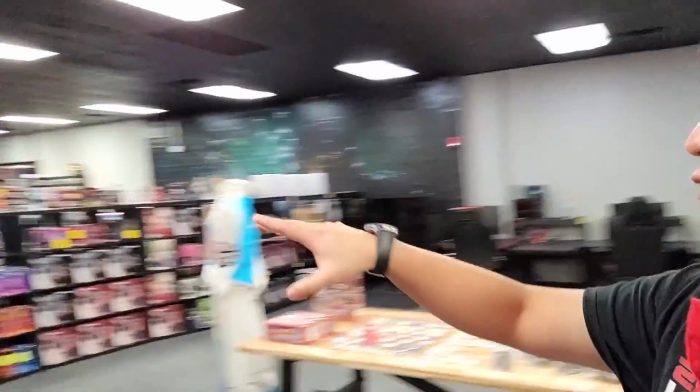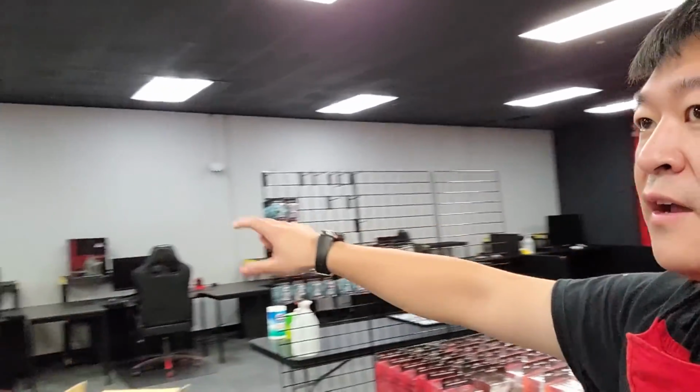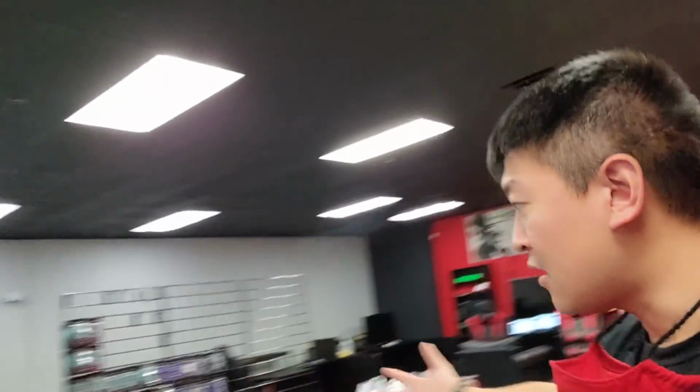I'm going to be bringing over eventually those shelves over there, and put pretty much all the Gundams and minis along this aisle here and just have the board games focused on that section over there. We do have most of the retail right now all consolidated in that space. But if we're forced to operate this way, we might as well utilize the entirety of the store to retail with. So that's kind of what we're doing right now.